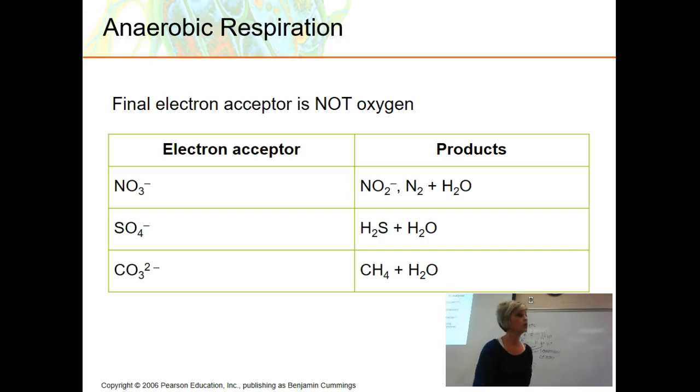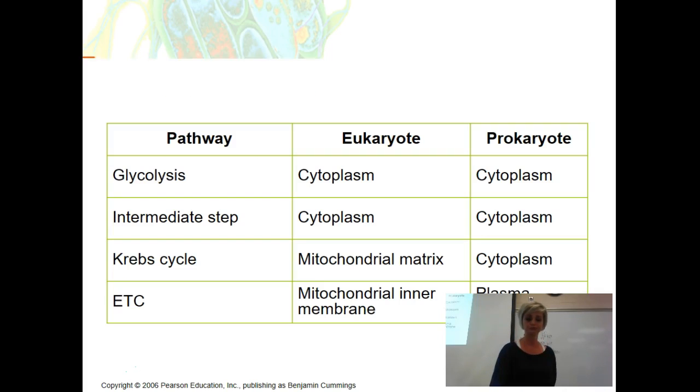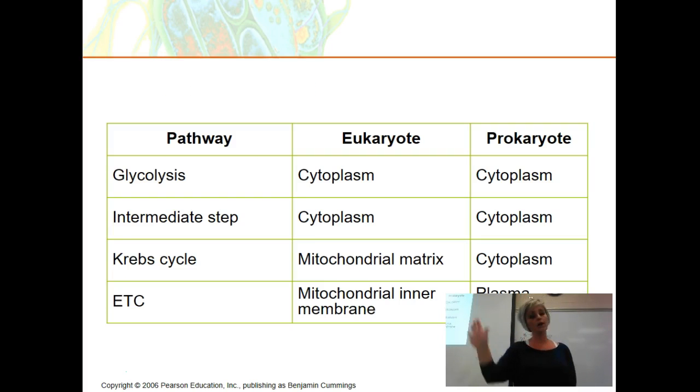They're a much slower growing microorganism. You have to be a little more careful with how they grow. And they're much slower because they don't generate as much energy as what aerobic respirators do. So when you're looking at where all of this is happening, the big difference is the fact that prokaryotes don't have a mitochondria. So the parts of where it would be eukaryotically in the mitochondria, prokaryotically that is done either in the cytoplasm or on the plasma membrane itself.